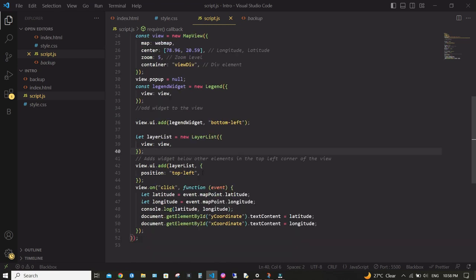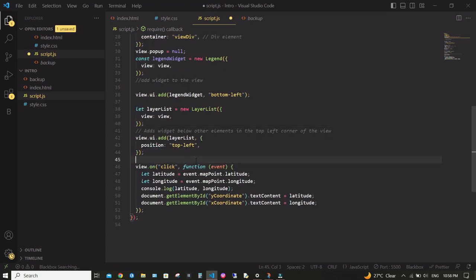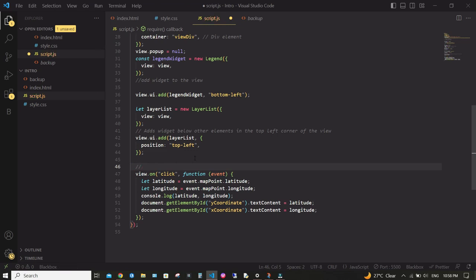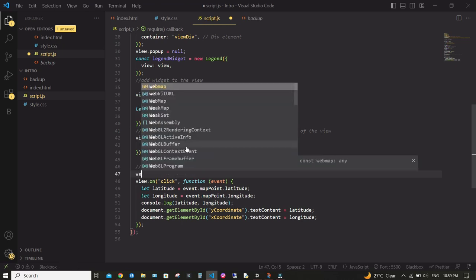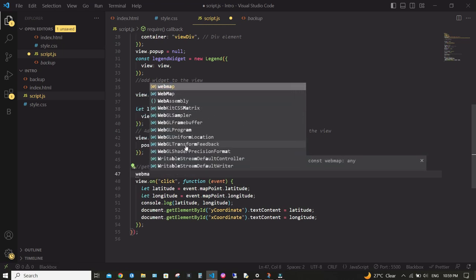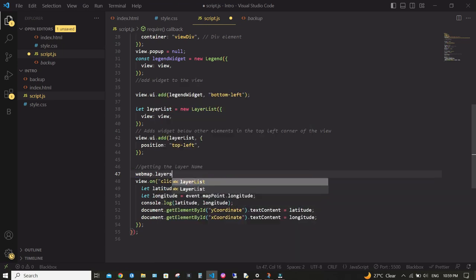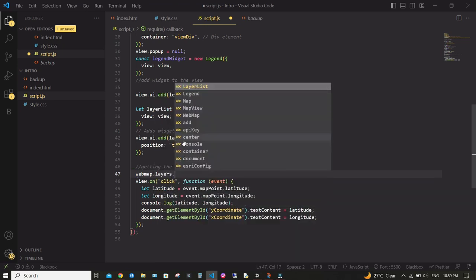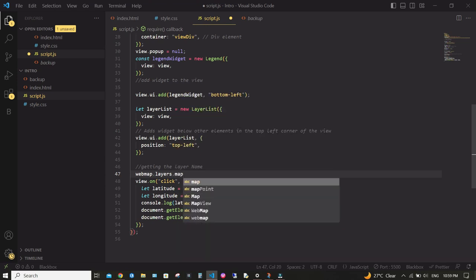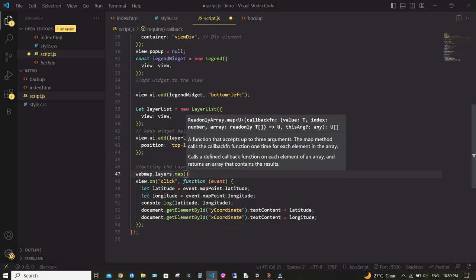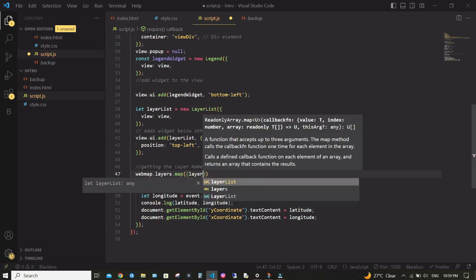So I will select, here, selecting the layer, web map dot layers, map, going to layer.